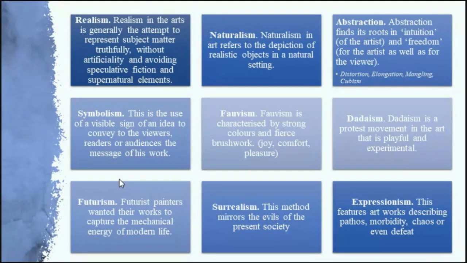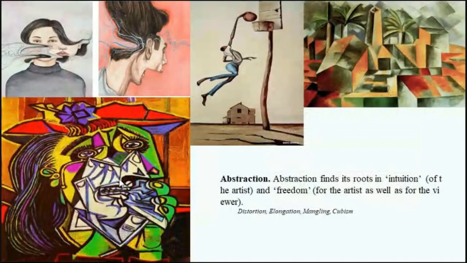For abstraction, its roots are in intuition of the artist and freedom for the artist as well as for the viewer. We have here distortion, elongation, mangling, and cubism. Remember na kapag ka-abstraction yung method ninyo, possible na isang part lang ng inyong artwork ang merong abstraction at hindi lahat. We have here the examples for abstraction, for distortion, elongation, mangling, and cubism.